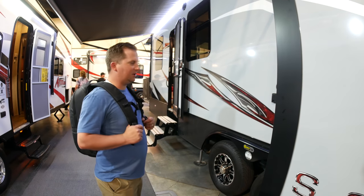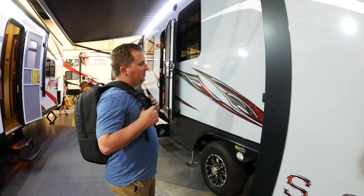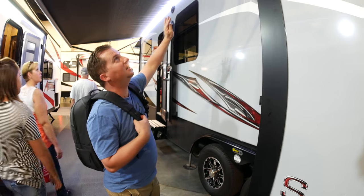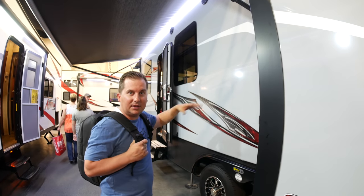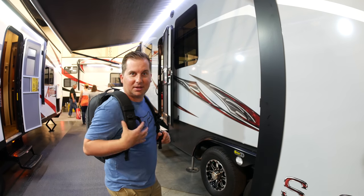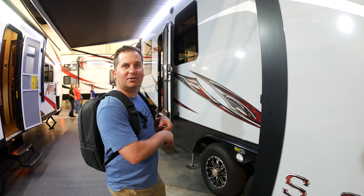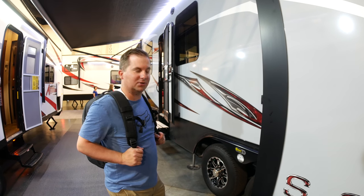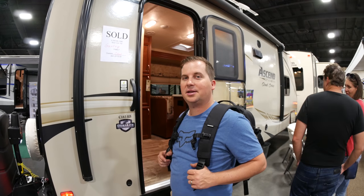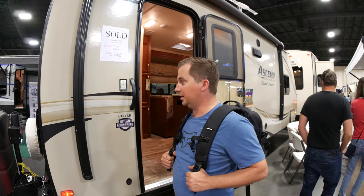You can tell we're in the toy hauler section because the graphics get really pointy — they look like those barbed wire tattoos. They've got LED lights all over, speakers on the outside, TVs on the outside. We applaud them for catering to younger people like us, but I think they went a little too far — going for the X Games Monster Energy drinking 35-year-old who goes to the gym every day. Not quite our cup of tea. This is an Ascend by Evergreen — we've been wanting to stick our heads in an Evergreen. We like them online; let's see what they're like in person.